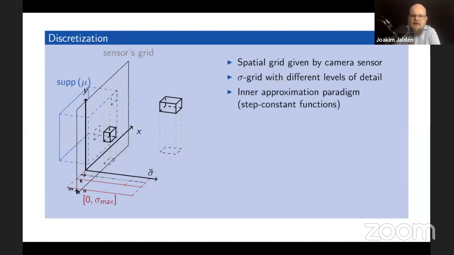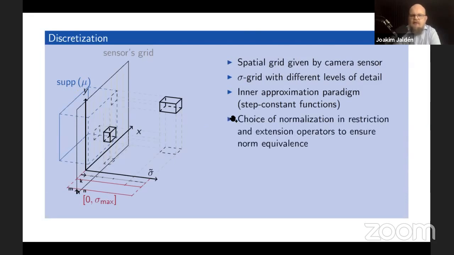If you're into function space optimization, what we do is what's called an inner approximation of this with step constant functions. Essentially, we simply model the continuous time functions with step functions, and we integrate in order to get the corresponding discrete quantity. If you're a little bit clever about the normalizations, when you move from continuous space to discrete space, you can actually preserve the norms of the operators involved as well. And this is not important for this presentation, but if you want to do multi-resolution solutions, it's important to keep the norms, because then you can simply jump from one explanation to another explanation at a different discretization. And it's a little bit easier to understand what's going on.